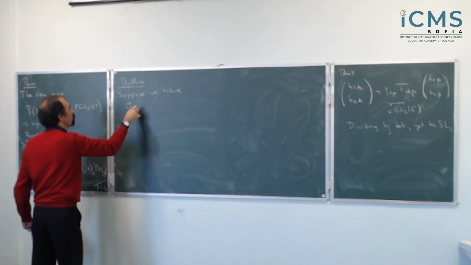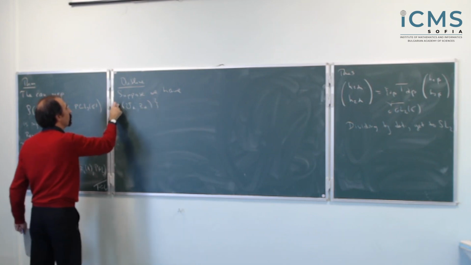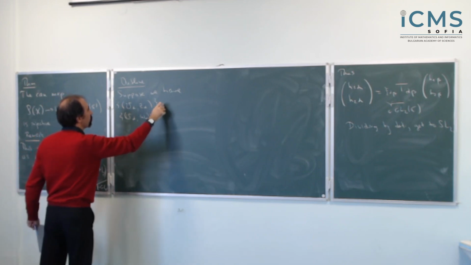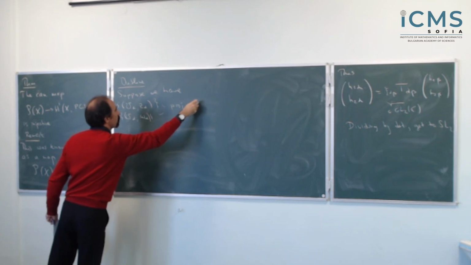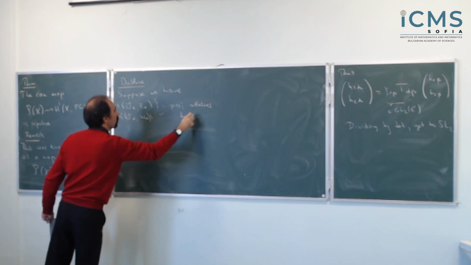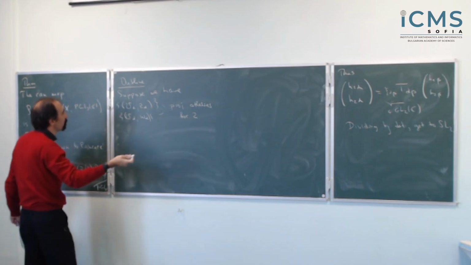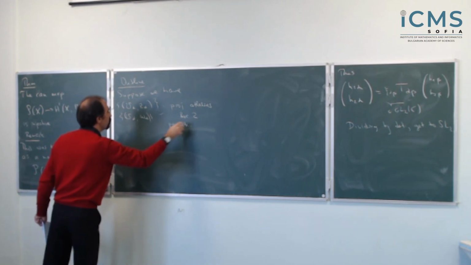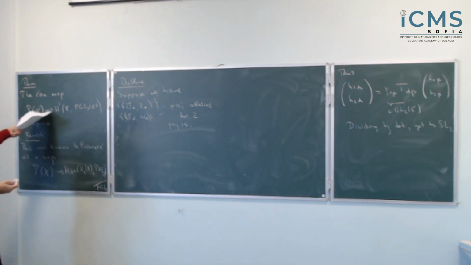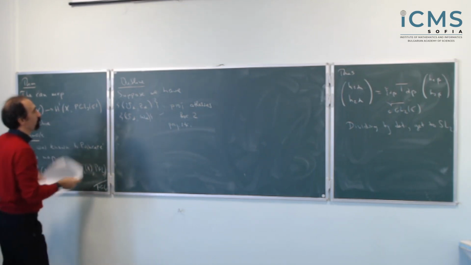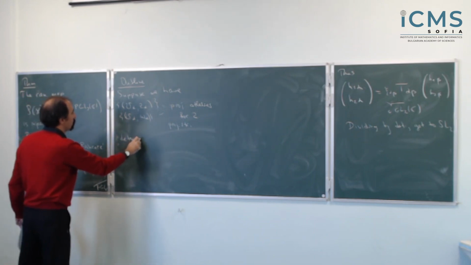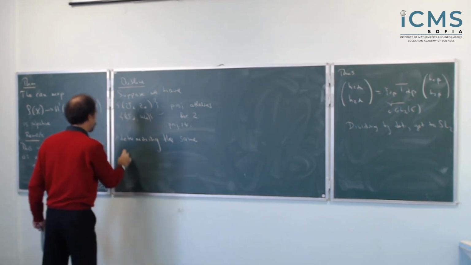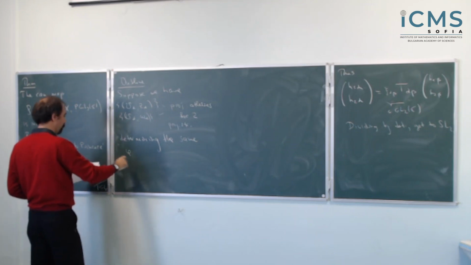But the functions are different. So suppose we have U alpha, Z alpha, and let's say U alpha, W alpha. So these are projective atlases for two, well, possibly different, projective structures. And we assume that they determine the same class in H1, the same alpha beta, same P in H1.